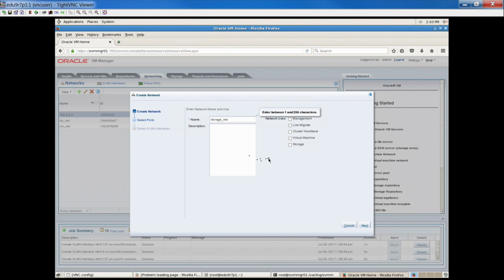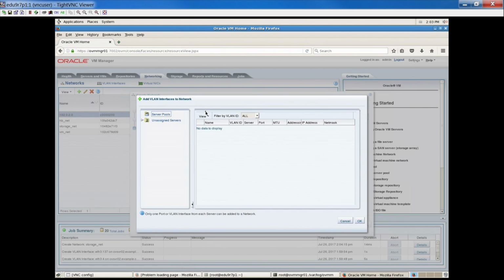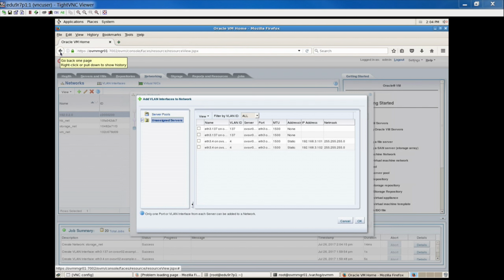It has to be chosen as storage. We need to work with VLANs, so VLAN interfaces, and then we have to choose the Ethernet 3.4.